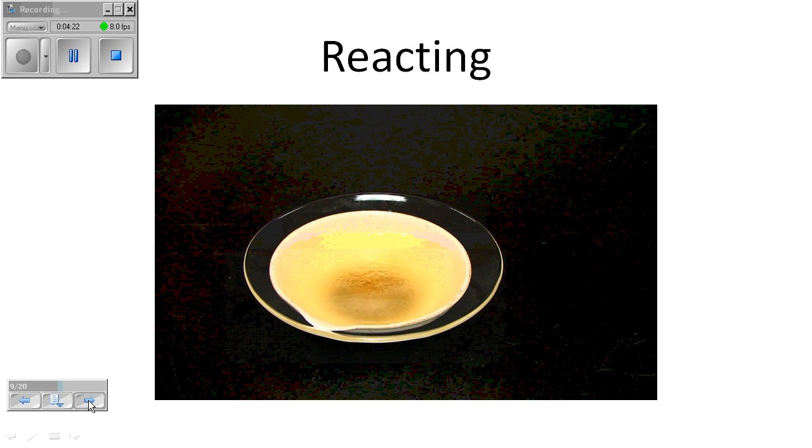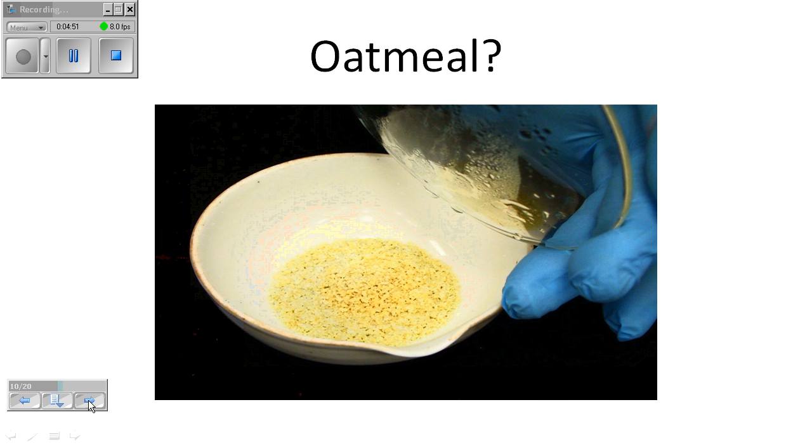Okay, so this is what the reaction looks like when it's going. You may see that there's some liquid on the inside of the watch glass because it's been splattered up from underneath. It also has a brownish tint to it because it's giving off a gas that is brown in color. And so this reaction is going to take several minutes to get done. During that time, you're just going to watch that, make observations, and also your water should be heating. Now, once it's all finished, and the procedure says it should look like oatmeal, and this is after several minutes I've let it react. Notice that there is still liquid on the bottom of the evaporating dish. Be careful not to lose that.